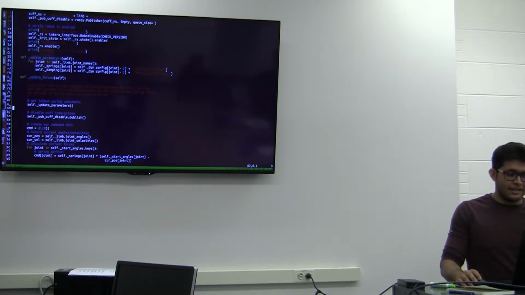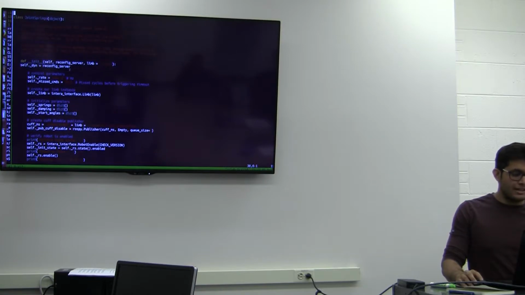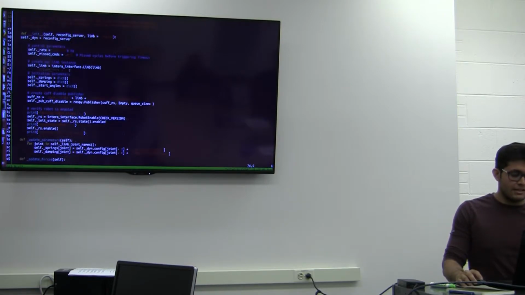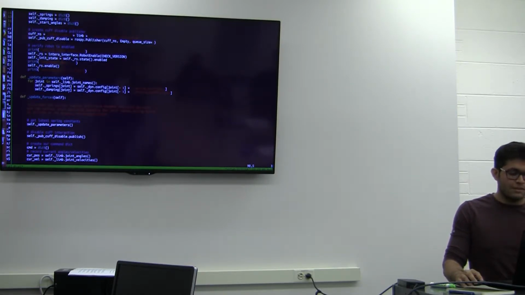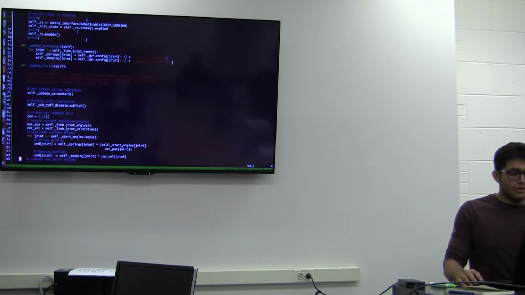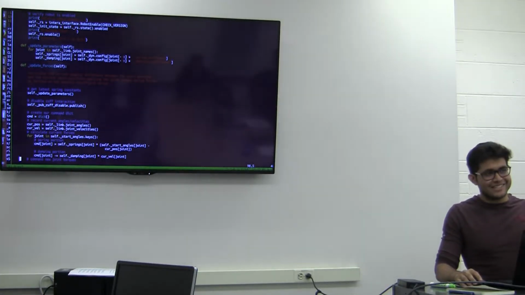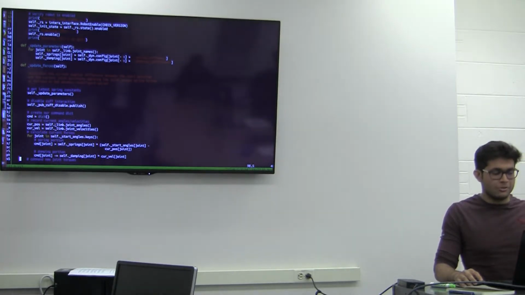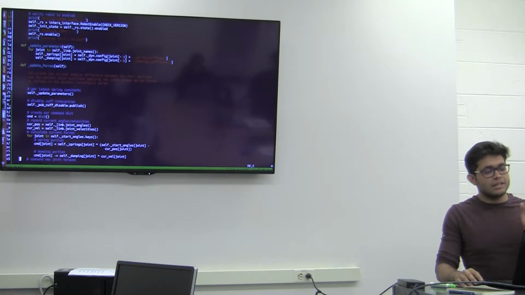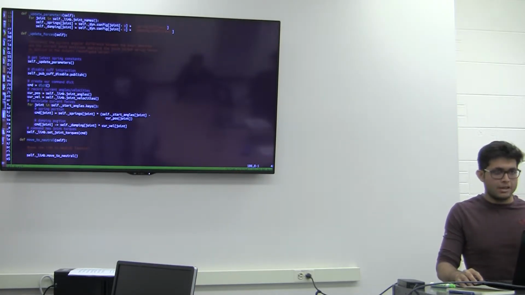Now here, update parameters. It created the instance of parameters and then it's updating them. This is how you give or change those parameters. And you can see you can only change spring and damping. It's not allowing you to update the start angles. If you go to the Python file again, you can technically change the start angles by giving the values when you create the instance. But in this case, they are allowing you to update springs and damping dynamically.